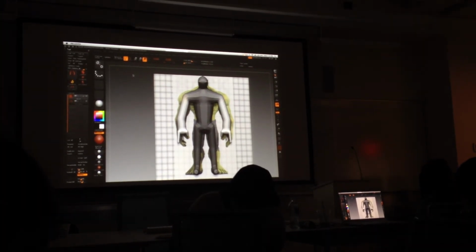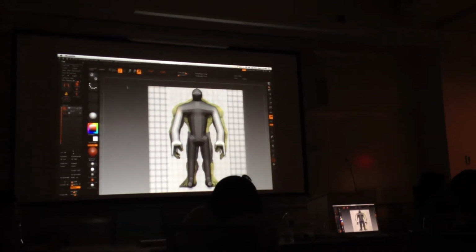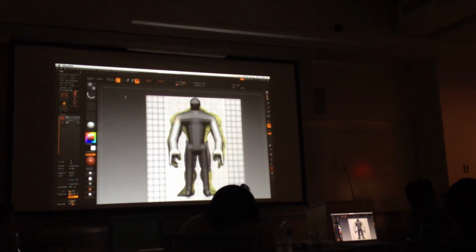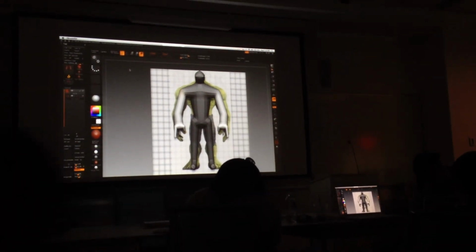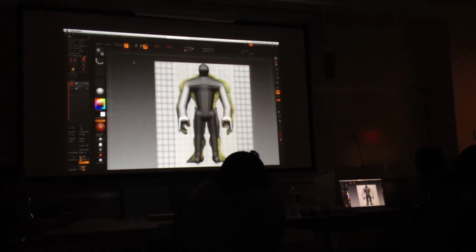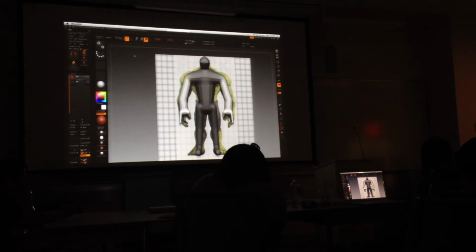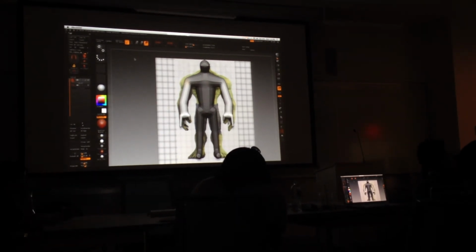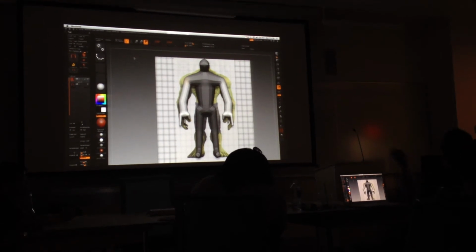If you're really good at ZBrush, by all means use Dynamesh. But I'm honestly not that good as a sculptor where I can work perfectly with anatomy. I always mess up. I always have to go back and change forms. The director will always see something wrong. All the artists will see something wrong. You always have to go back and fix it. That's why I always work in subdivisions.